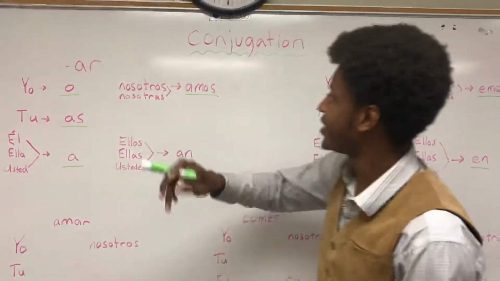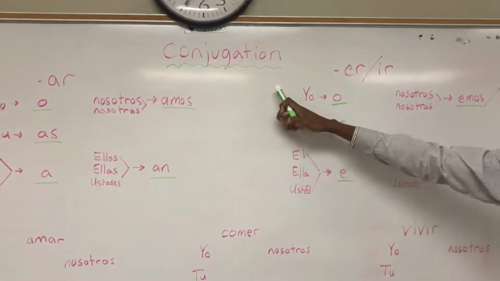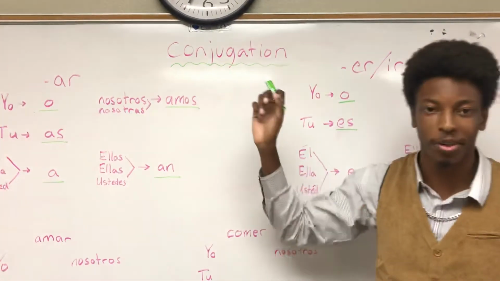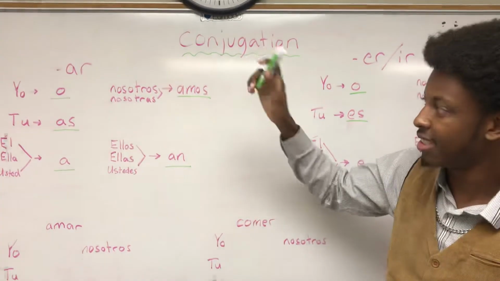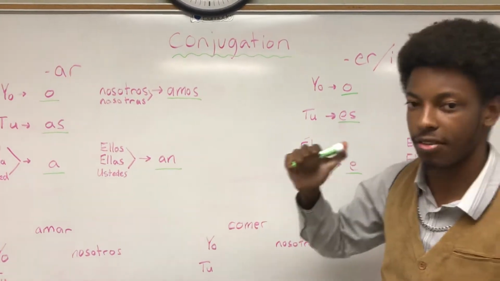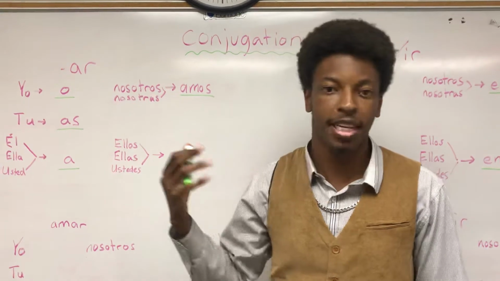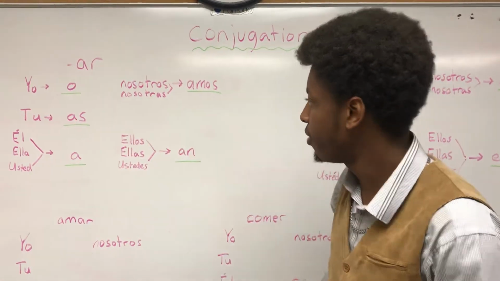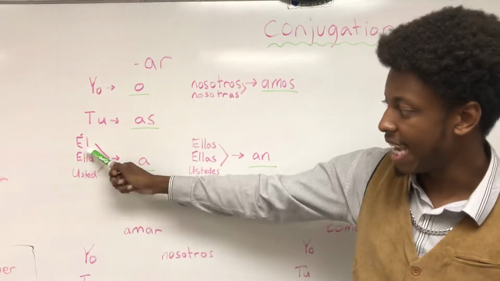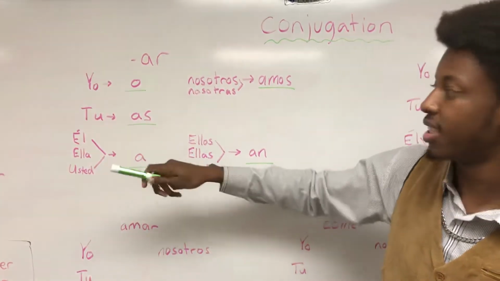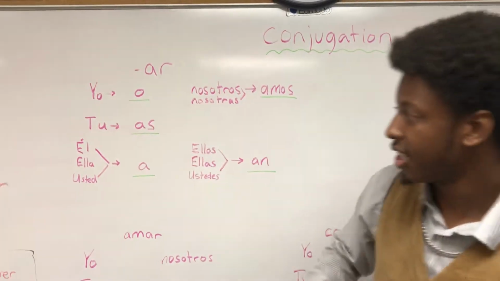Today we're talking about conjugation, okay? It's a big word, but it's not that scary. Conjugation, all that means is you're changing the ending of a verb to match the subject. So subjects, we have yo, tú, él or ella. All right, what this means is I'll go ahead and write that.